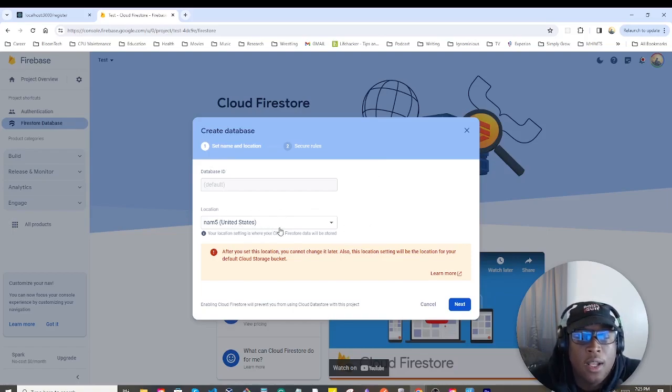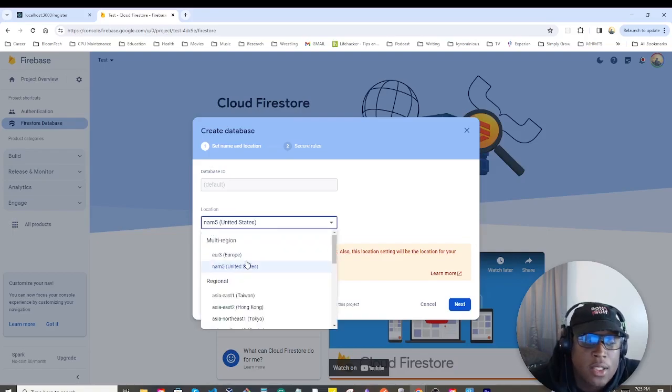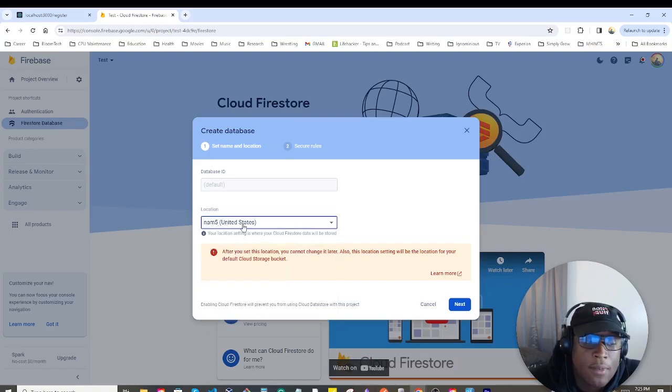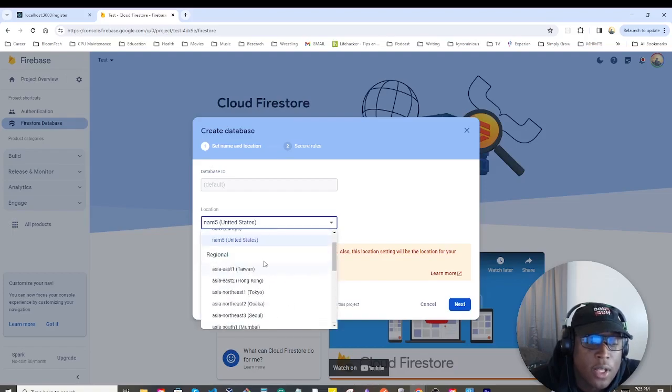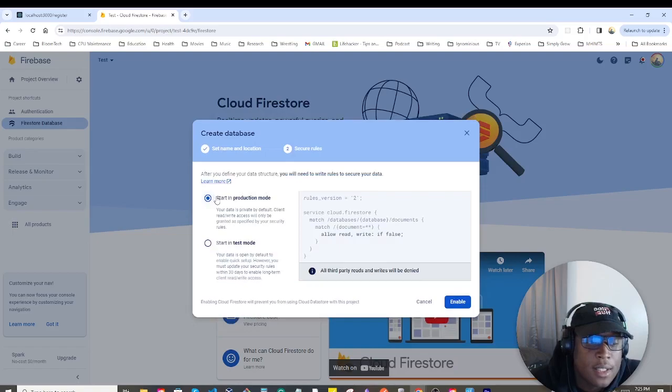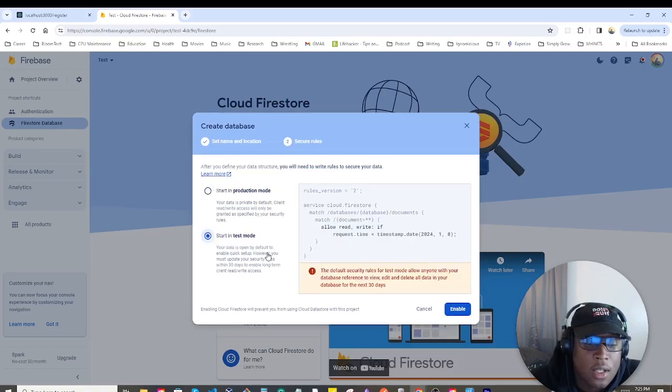So you want to first make sure that you designate your location, NAM5 if you're in the United States, but if you're not, you want to find your location and choose that. Click next. I'm going to start in test mode. This is a little bit lenient on the security rules, so that I don't have to pass in a password every time I want to delete something, or add something to our database. We don't have to necessarily, because the process of creating an application is a lot of trial and error. So this is going to make it a little bit less strict, a little bit more lenient.